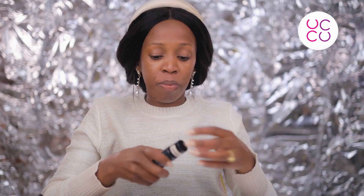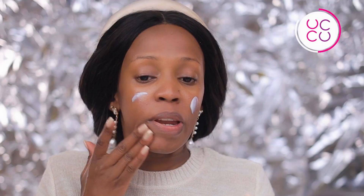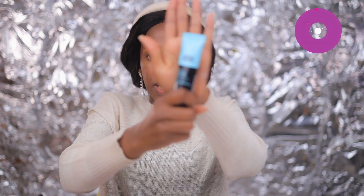Number two, you need to have your primer. The primer is important for setting your skin and preparing it before you do your makeup. This is a Maybelline Fit Me Matte and Poreless Primer. I use this so many times because it's important to prepare your skin before you do your makeup. I like to apply it under my eyes, on the nose, on the forehead to fill fine lines, and around my cheeks to fill the pores and give my face a nice surface to work with. That's number two — have your product for prepping your skin in your basic kit.